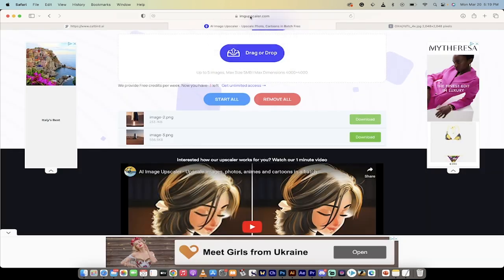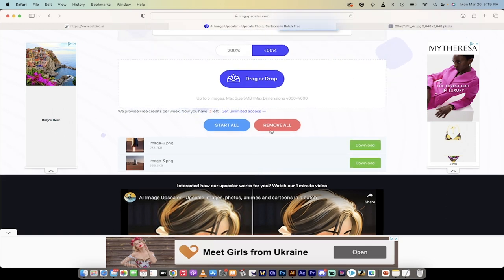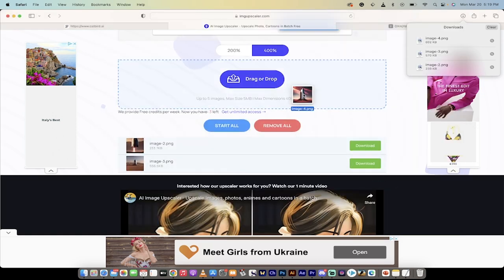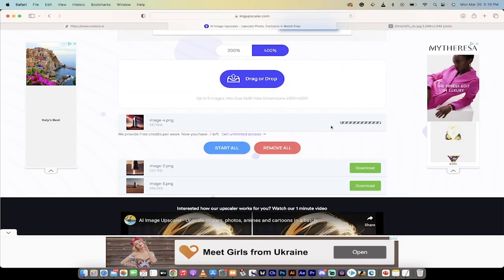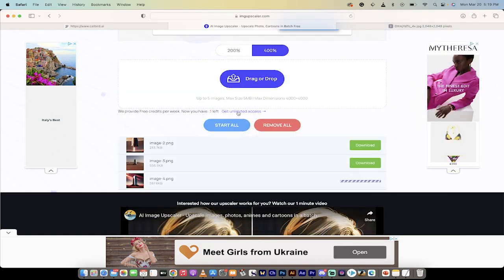All you gotta do is go to imgupscaler.com. I'll put a link in the description below. And you just drag and drop that image you downloaded. So I just downloaded this one here. There we go. I just drag and drop it right in here, and then I hit start, and it's going to increase it by 400%. So it's basically going to upscale it 400%, which is pretty much what it does inside Midjourney and Blue Willow. So there you go.